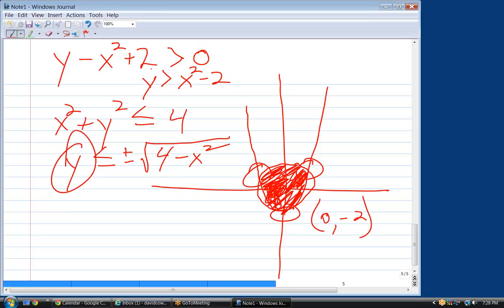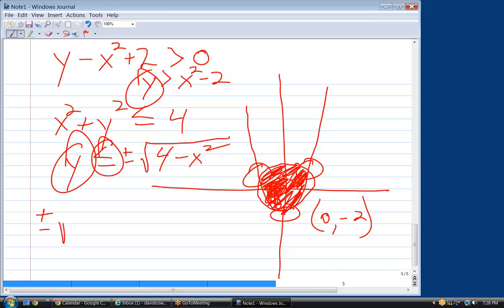So now that I have both of them in terms of y, and incidentally, I really don't care about that direction at the moment. I know what area needs to be shaded. I just need to figure out these points. So to figure out the points, I'm going to treat everything as an equation.